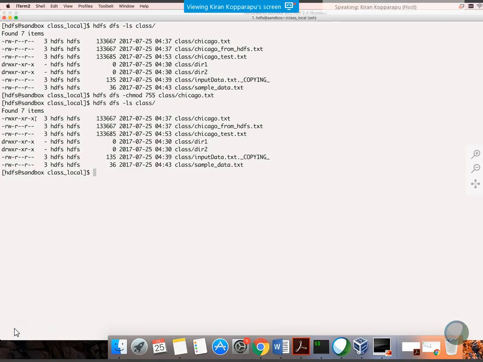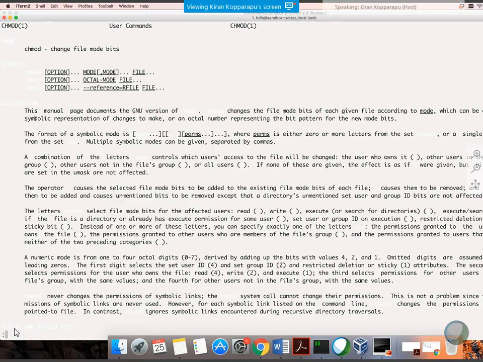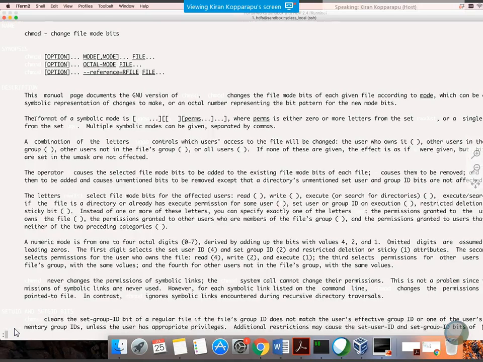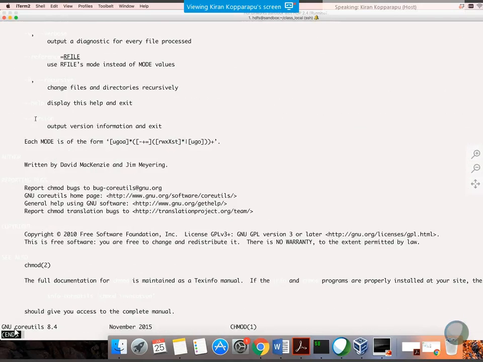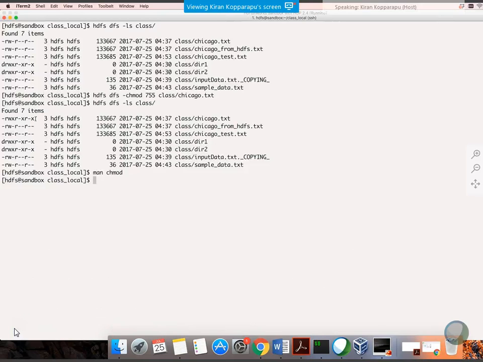Yeah, if you want, you could refer to the Unix change mode help, and then you could read that. How to get help? So man chmod will give you the help on that command, everything with all the options. So you could go through that. Then you could learn more about how these numbers have been coined and how to use them and all that stuff.